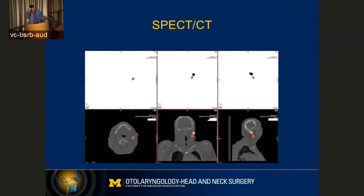Over the years we've learned that we can do better at finding those nodes. There's something we utilize here at Michigan called a SPECT CT. The way a sentinel lymph node biopsy is done — as Dr. Sable showed in that nice cartoon — you inject some dye into the skin around that primary spot. That dye will drain someplace, and for me it's into the neck somewhere. It used to be that we'd get these images like on the top here showing these dark shadows — that's the lymphoscintigraphy.